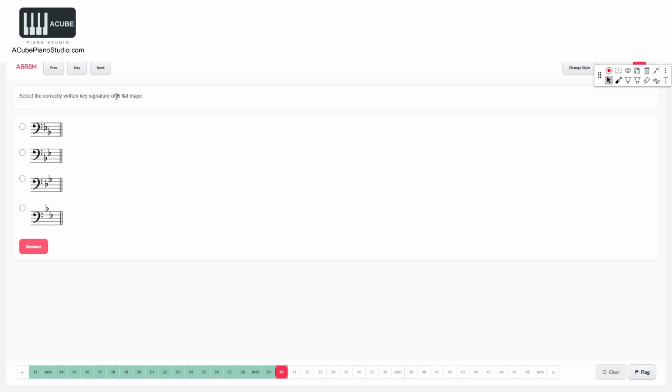Select the correctly written key signature of B flat major. So B flat major, what does it have? Well, B flat major has B flat and E flat, right? And you must start by writing B flat followed by E flat. And the pattern is this way. The flat pattern for bass clef is an inverted V shape, right? So the first flat, the second flat, the third flat. But here you only have 2, so it just goes up. So therefore, you know that this pattern is out, this pattern is out. It's either this or this. So we check B flat first, followed by E flat. So this is the correct one. This one is wrong because this is D flat and G flat, not correct.